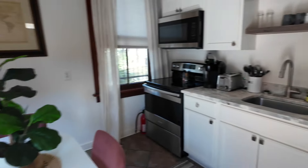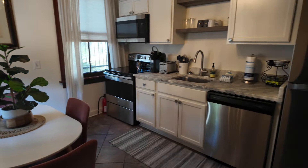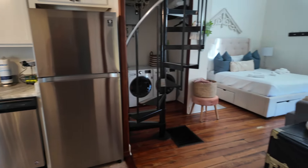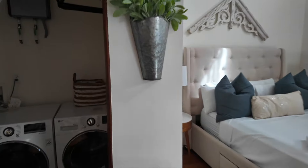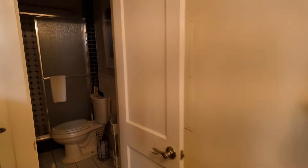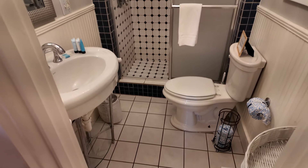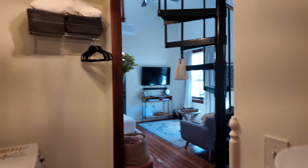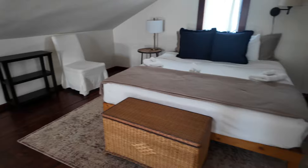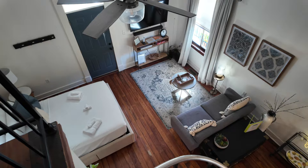You could use this as an Airbnb if you wanted — super convenient to Forsyth. People would love this. It's so cozy, look at that. I've never been in here so we're going to tackle these stairs together. Down here there's a bathroom. So whether you use it as an Airbnb or for family to stay, this would be a great spot. Now I'm upstairs — there's a bed up here. This would be cool for children because this stairway is not easy to maneuver for a full-grown man. But what a great spot.